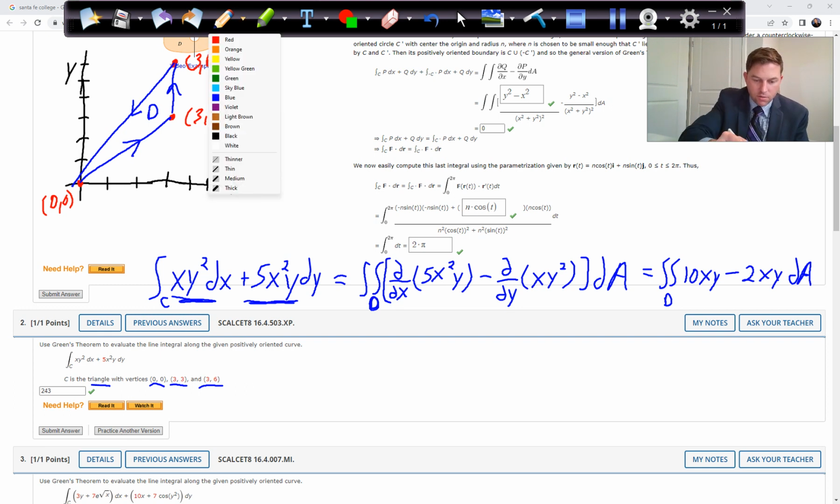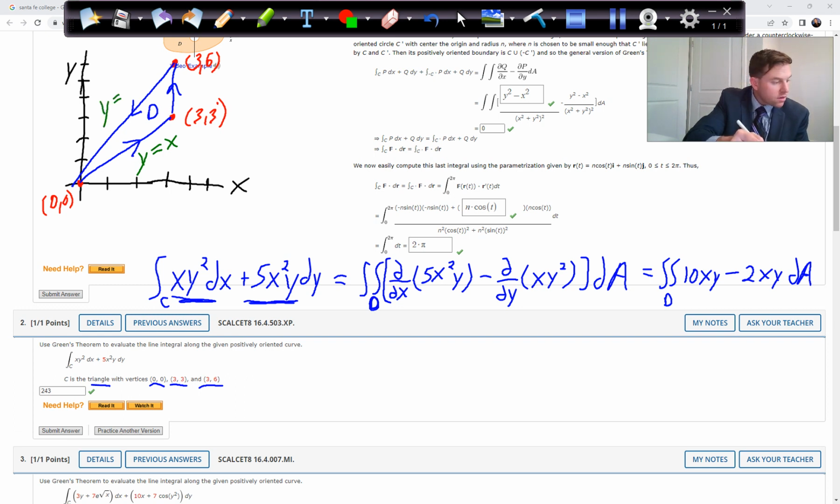So it turns out that if you do the slope formula, and I'm not going to go through this, calculate the slope between (0, 0) and (3, 3), that's the equation y equals x. Then we do the slope formula and point-slope form, so you can do both formulas to find the equation of this top line between (0, 0) and (3, 6), and you should get y equals 2x.